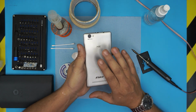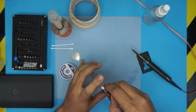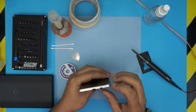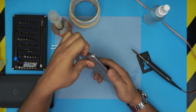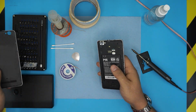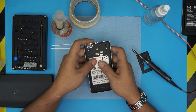All right, the model for this one is an M2400a. The way that we're gonna replace the power jack is the same on most of these models. So we're gonna remove the back cover just by putting a fingertip on the back. It should be easy. Just peel it off. Remove the battery and remove any SIM chip or memory card that you have in there.